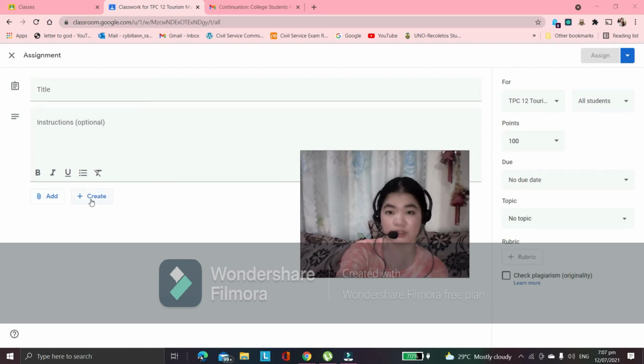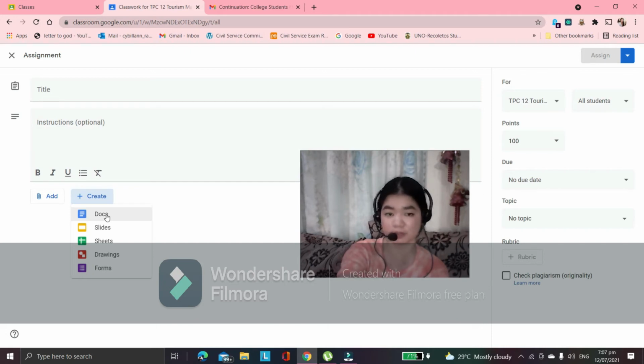If you're going to have an essay or a case study, you can make use of Google Docs, or if they're going to make an action plan or a sustainability development plan, you can make use of Google Docs.